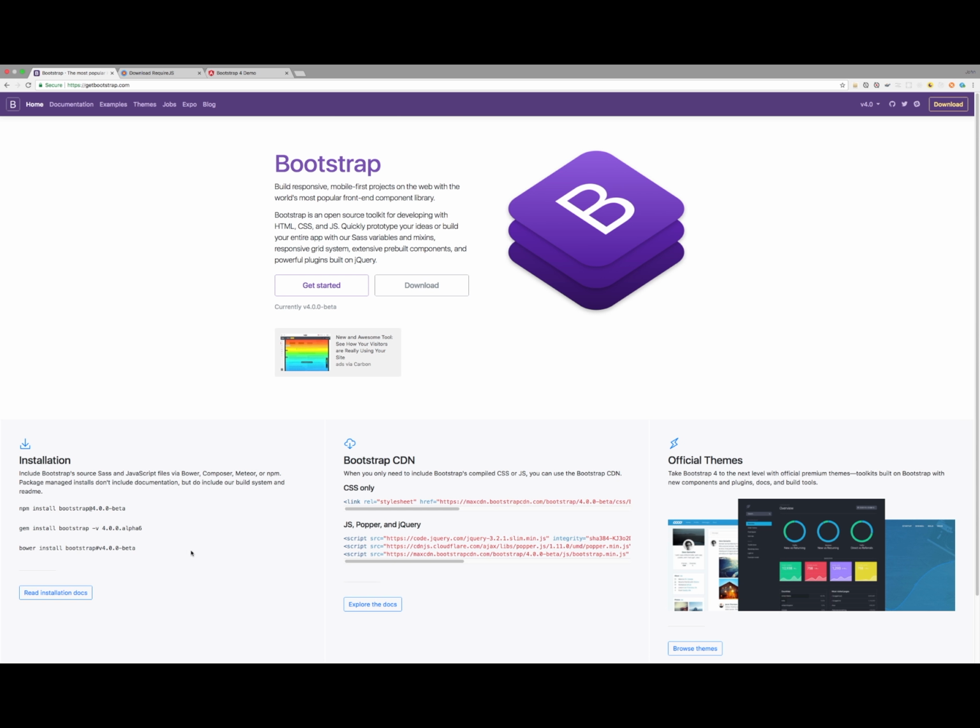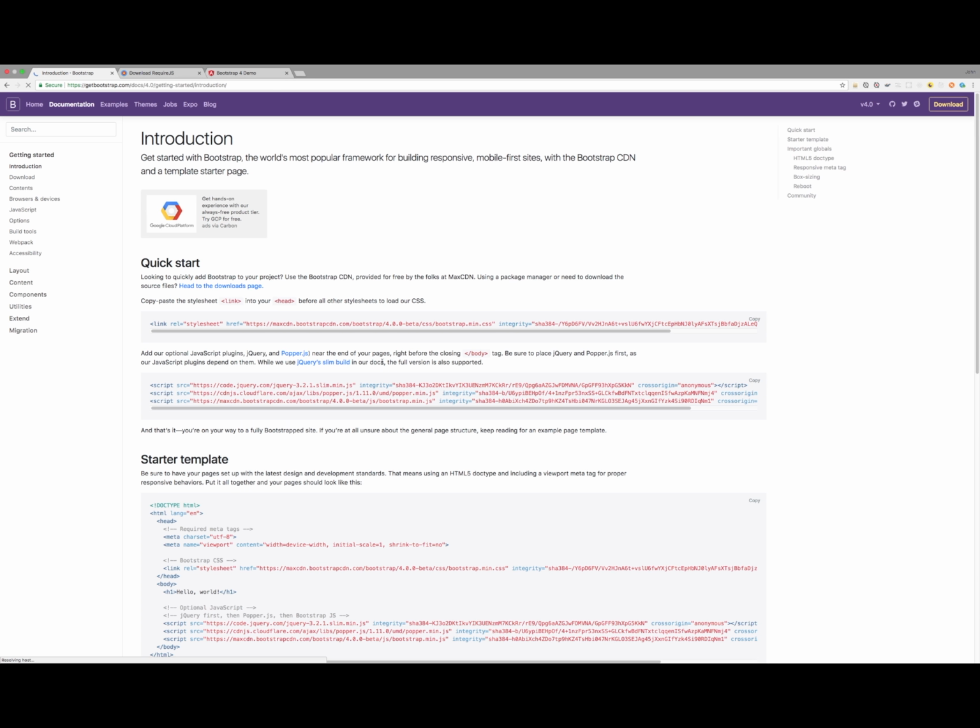And the second way of loading in the Bootstrap library is through the CDN. So there are 4 different files that we need to load in. One is the CSS file that does the styling, which should have no dynamic behaviors, and 3 different JavaScript libraries which provide the dynamic behavior. If you go through the documentation from Bootstrap 4, you will see the quick start, which loads in those 4 files, 3 JavaScript files and 1 CSS file.